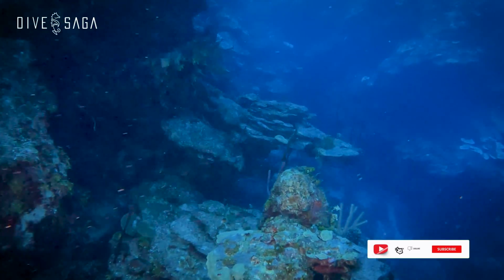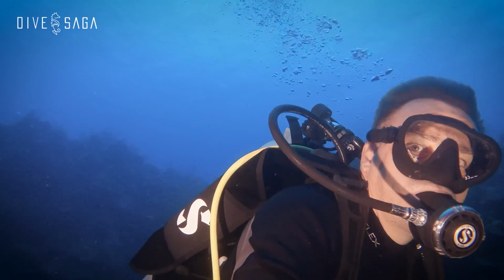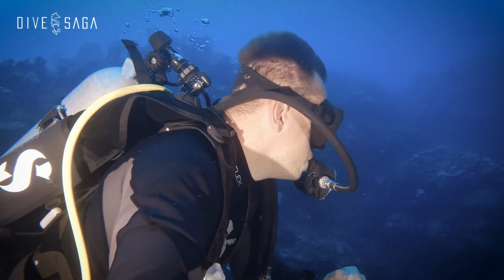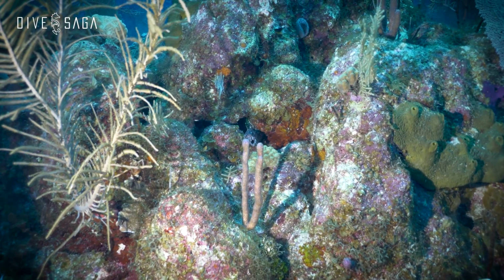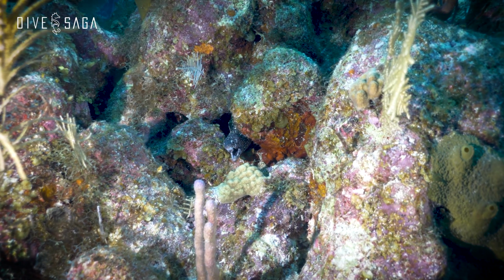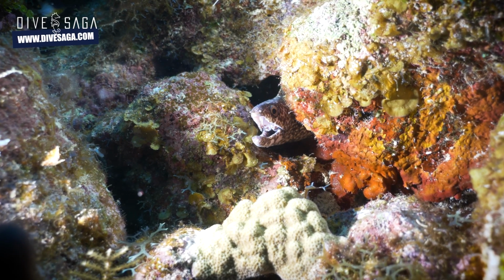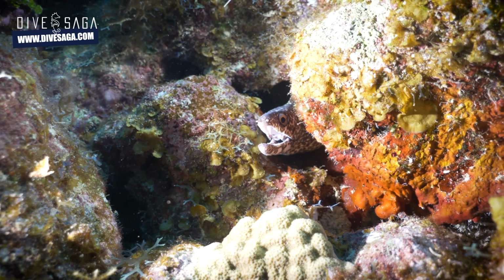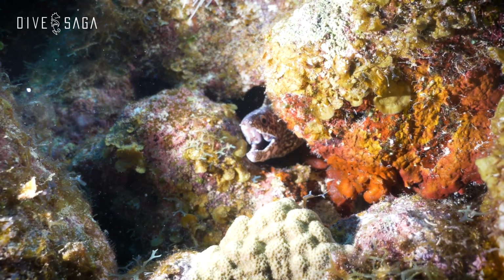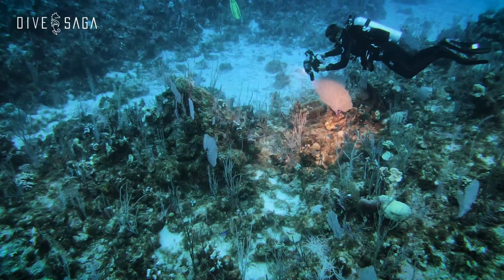These walls and their inhabitants are very much similar to what I am used to at home in Utila, Honduras. But it's still nice to see a familiar reefscape in a different location. It's great fun looking for wildlife poking out of the crevices in the wall, like this spotted eel. Once on top of the wall, we are greeted by a small hawksbill sea turtle.